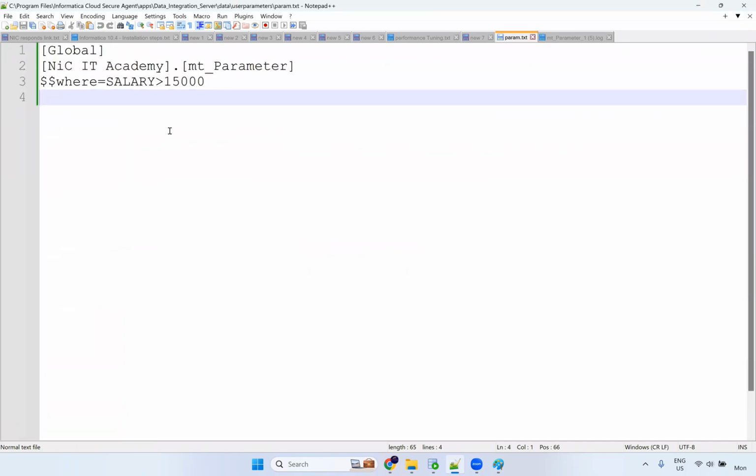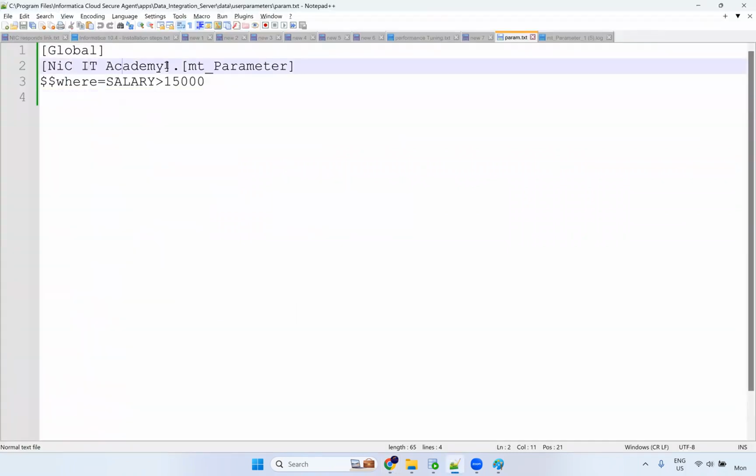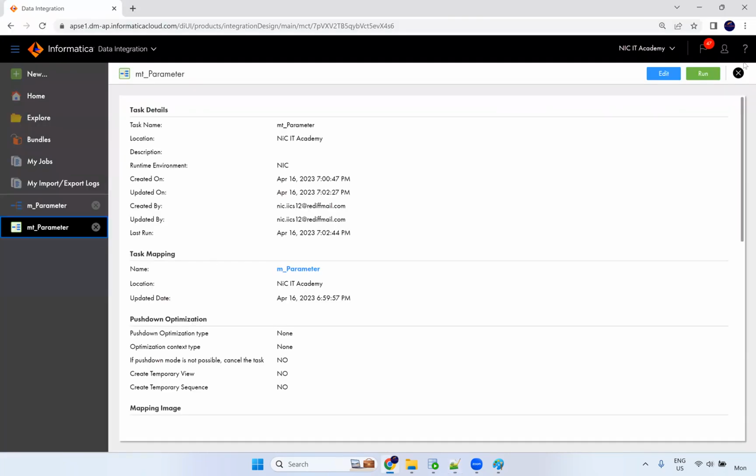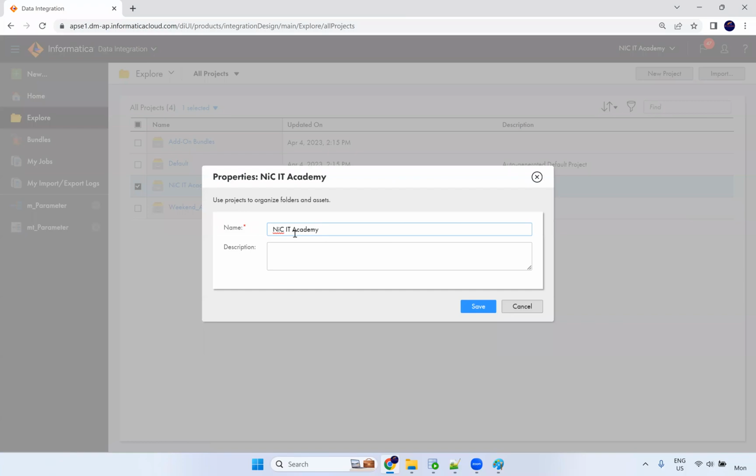Maybe the space we have in this name might be the issue. So instead of a space, if you have an underscore, it should not fail. I'm not sure.